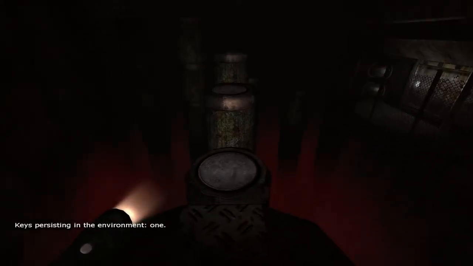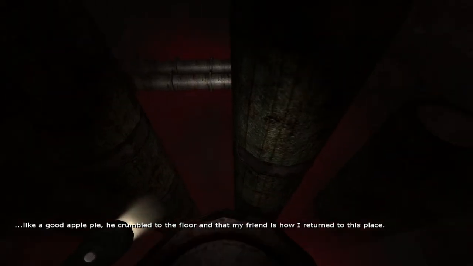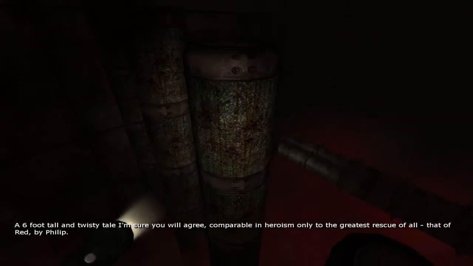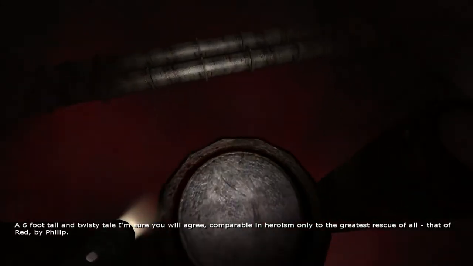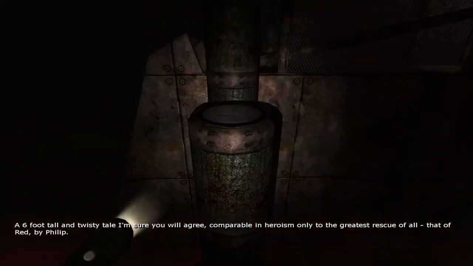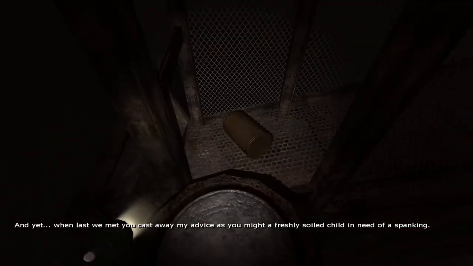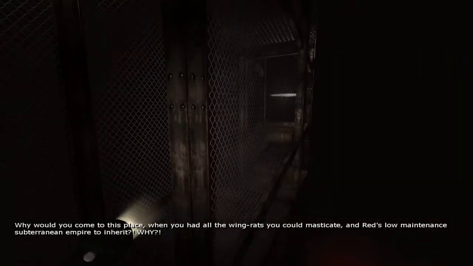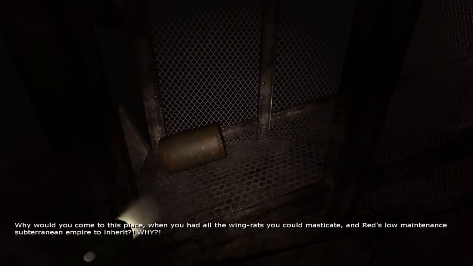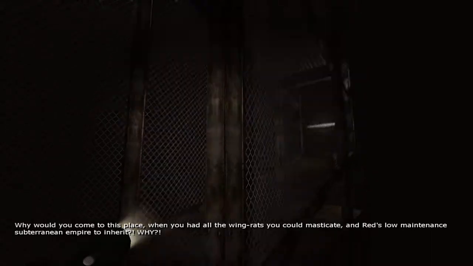Keys persisting in the environment. Like a good apple pie, he crumbled to the floor. And that, my friend, is how I returned to this place. A 6-foot tall and twisty tail, I'm sure you would agree. Comparable in heroism only to the greatest rescue of all, that of Red by Philip. And yet, when last we met, you cast away my advice as you might a freshly soiled child in need of a spanking. Why would you come to this place? When you had all the wingrats you could domesticate, and Red's low-maintenance subterranean empire to inherit. Why? Why?